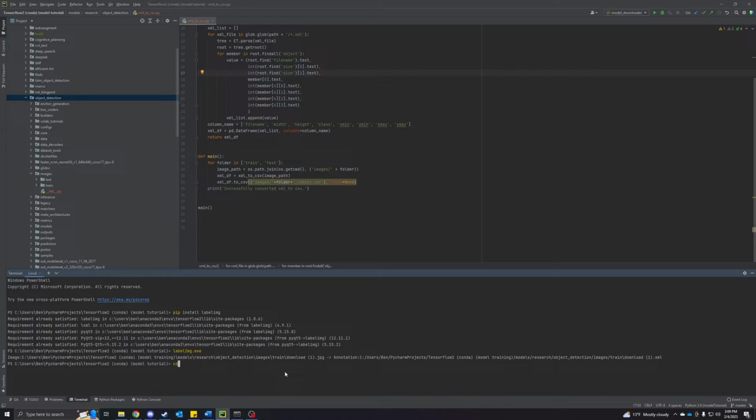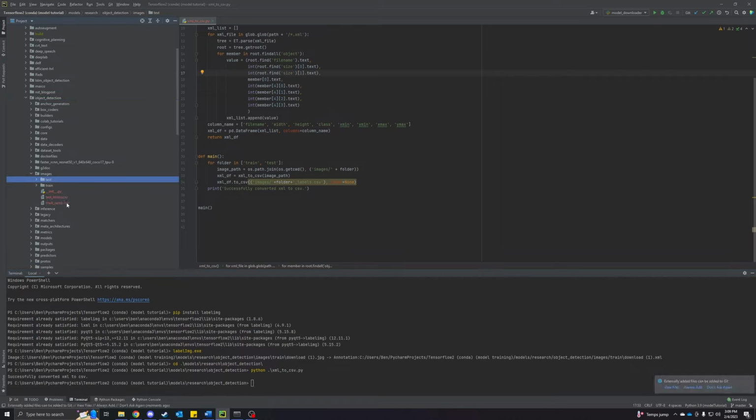So down here, I'm going to make sure we're in the right directory, which is models, research, object detection. All right. And now we're just going to say python xml_to_csv. And there we go. And if we look inside of here, yep, you can see it's updated. And now we have test labels CSV and train labels CSV. Nice. So that part's pretty easy.